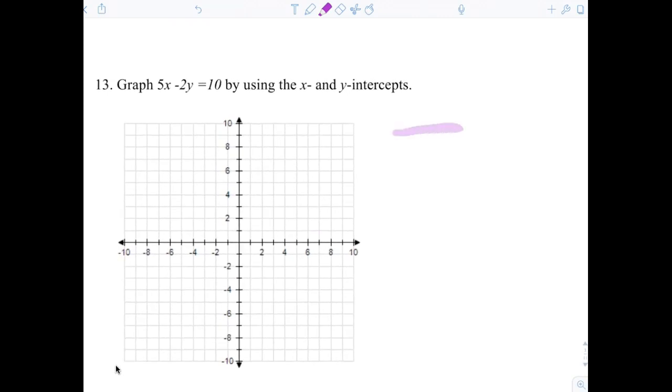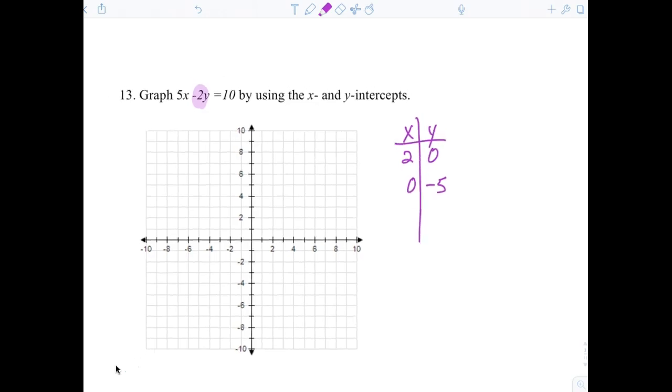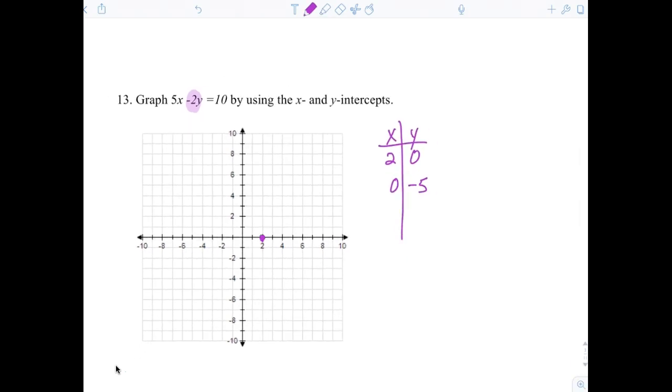So here we go, same principle. X, y, 0, 0. If the y value is 0, what's x, guys? 2. Good. Is everybody with me? And if the x is 0, negative 5. Is that better now? Wait, so if y is 0, how is x 2? If y is 0, oh, never mind. I see it. All right, so let's go (2, 0) and then (0, -5). And then draw it. Everybody good?